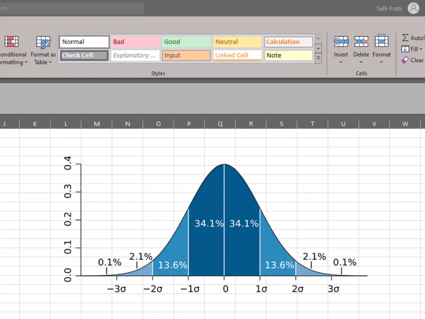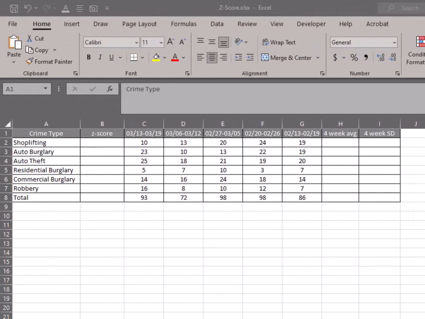So, taking this same idea, but not as traumatizing to kids, this is something I use in particular to track trends. The data that I have over here is just some made up stats, a count of different types of crimes for a certain time frame. I like doing mine on a more current trend. So you see here, I have the categories. These are what we're going to fill out as the z-score, and then we're going to fill out the average for a 4-week average here, and then a standard deviation. And then I'll show how you put everything together.